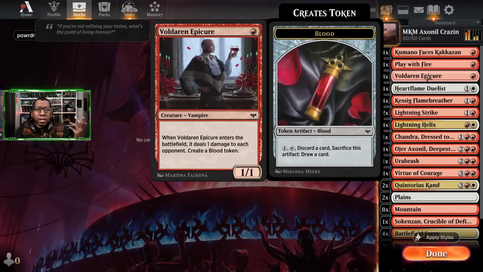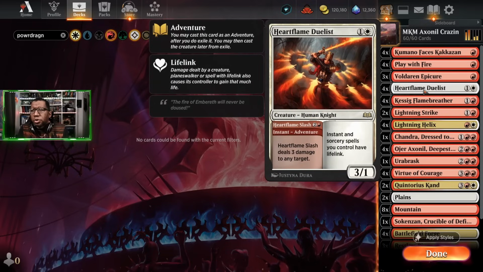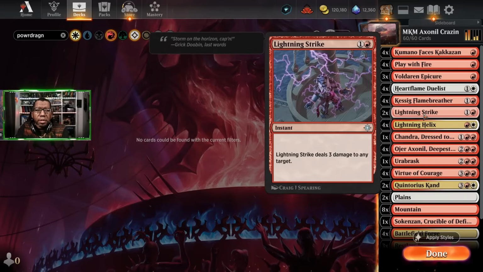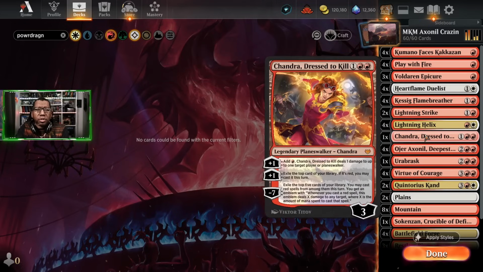Voldaren Epicure, because this does help us dig to some of our bigger answers, but also just deals damage. Heartflame Duelist. This is one of the few decks where you can play Heartflame Duelist and actually get a lot of life off of it. But being able to deal 3 damage is helpful, and having a 3/1 body doesn't hurt. We are playing Kessig Flame Breather as well, because we have a lot of instants. Some Lightning Strikes alongside Lightning Helix, so we can have all the direct burn damage. We are playing a Chandra as well, because that's cheap damage and can also help us dig.